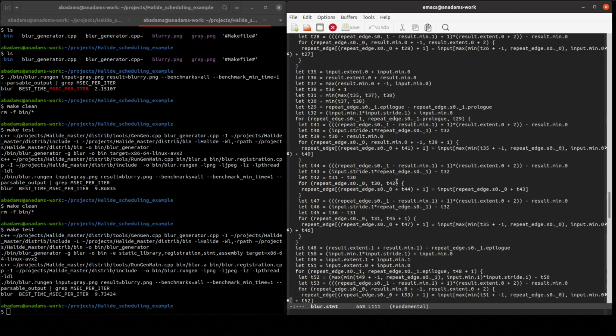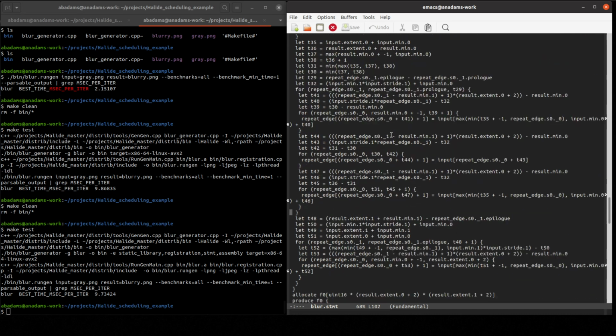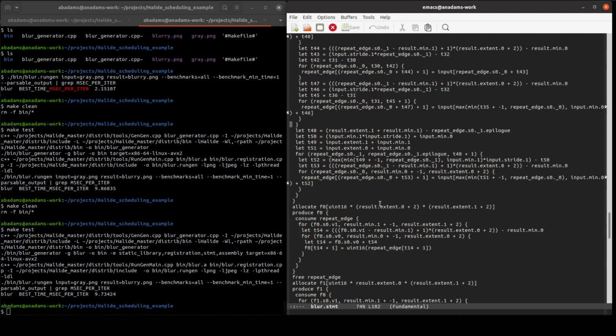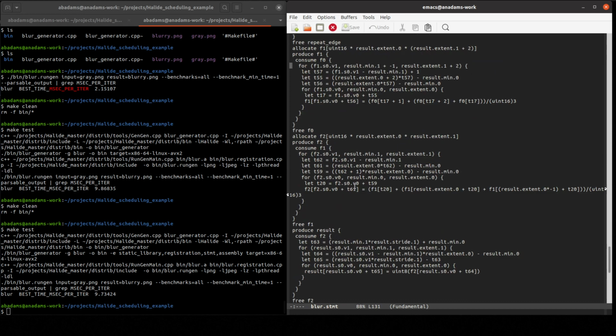Okay. So this is called, in Halide, loop partitioning. Other systems call it index set splitting. But any func that has a boundary condition or has had a boundary condition inlined into it is going to be split up in this way. Then we have F0, F1, F2. Okay, those aren't useful names.